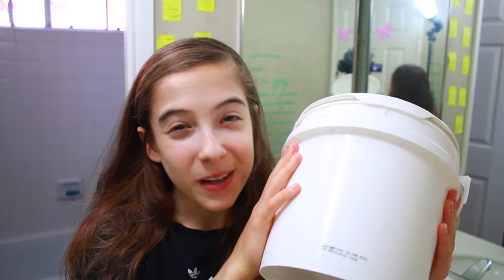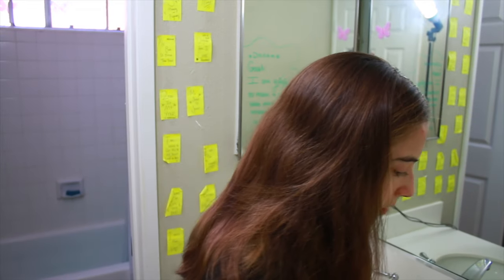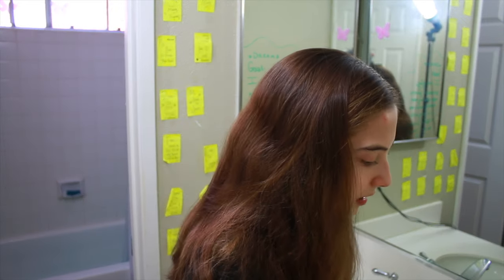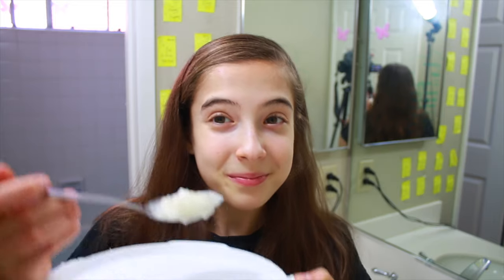What is this, you may ask? Why, it's coconut oil — a whole tub of it, but it's almost empty. I really like using coconut oil because it actually really whitens your teeth, and it makes your teeth feel really smooth. So what I do is I take a little bit like this much and I put it in my mouth. I'm only doing a little bit because I have to do it again later.